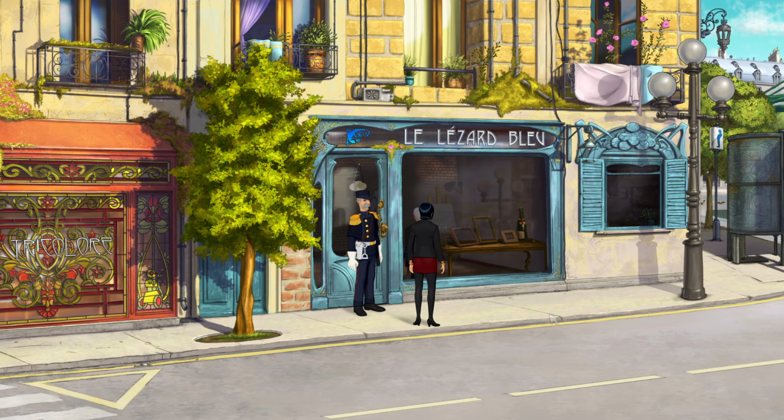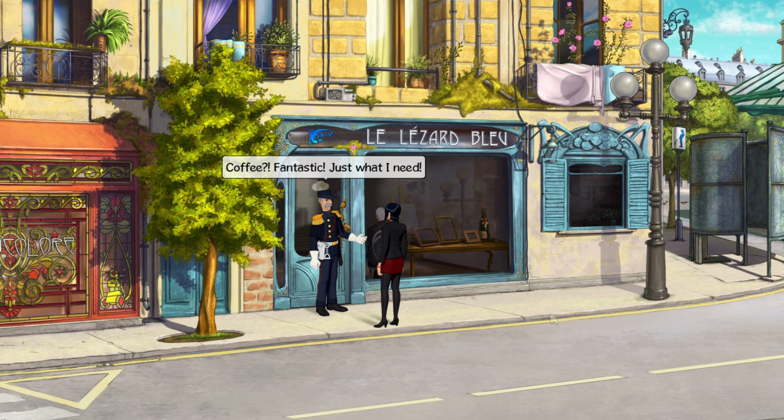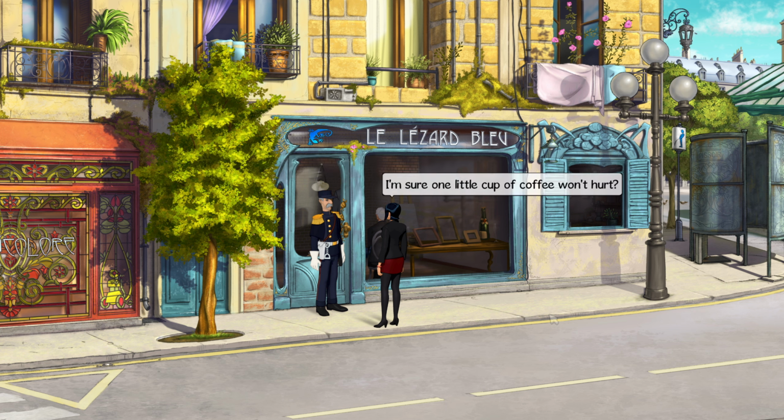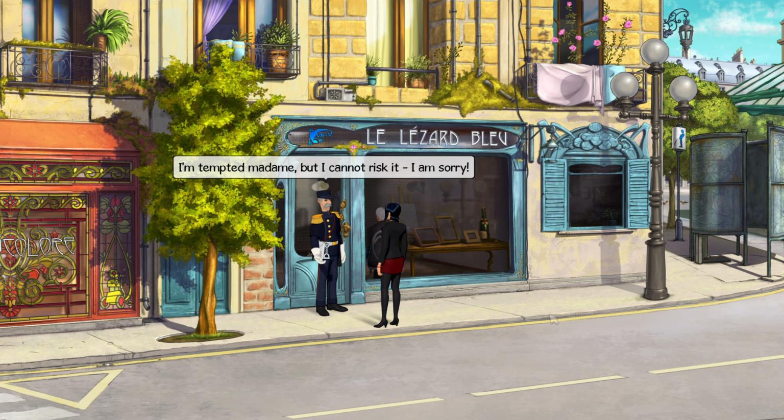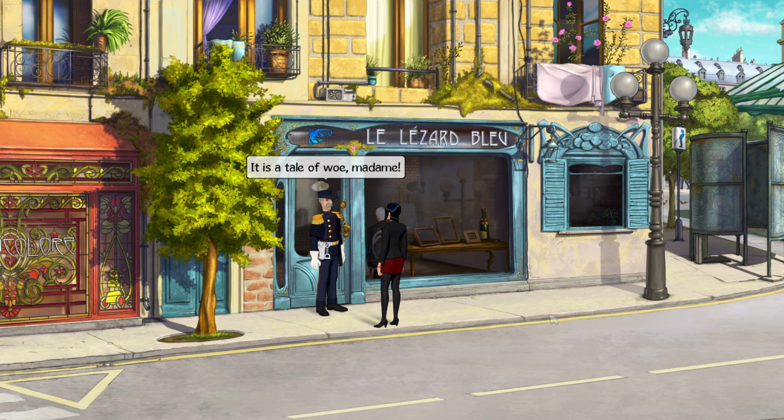Alright. Sergeant Mu, I brought you a coffee. Coffee? Fantastic. Just what I need. But wait. I must not. My little problem. I'm sure one little cup of coffee won't hurt. I'm tempted, madame, but I cannot risk it. I am sorry. So, this incident, it involved you, some coffee, and your little problem? It is a tale of woe, madame.